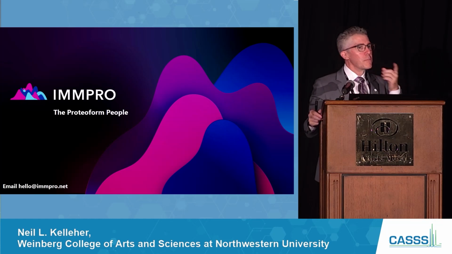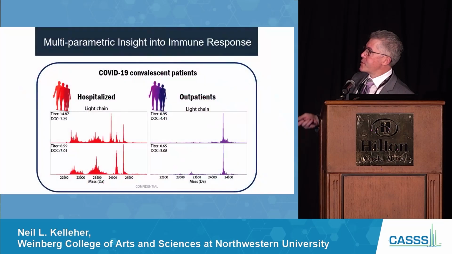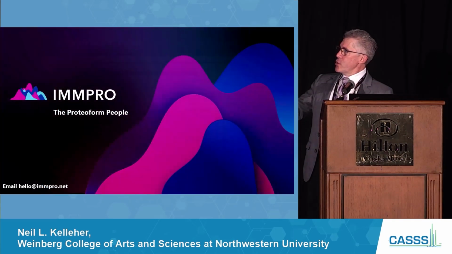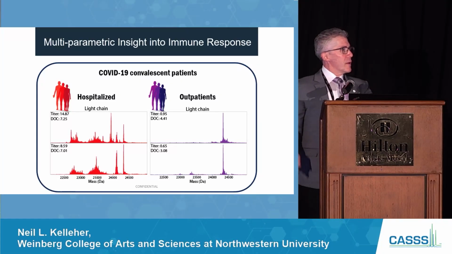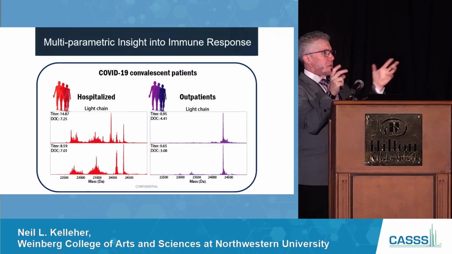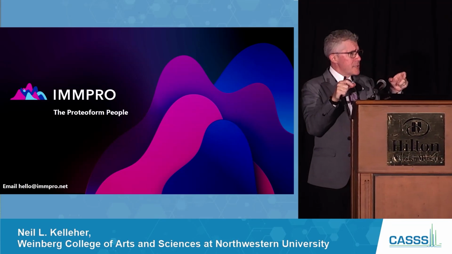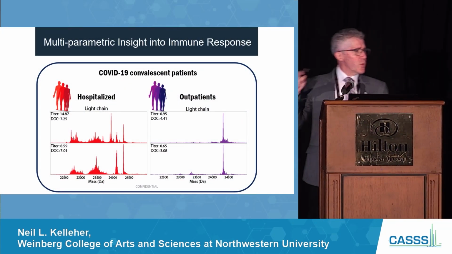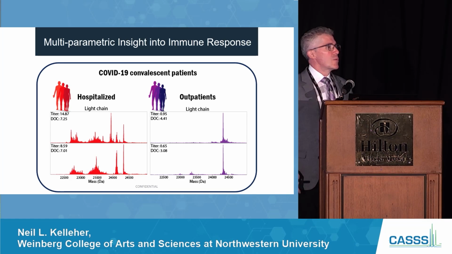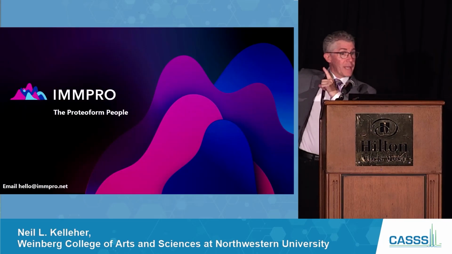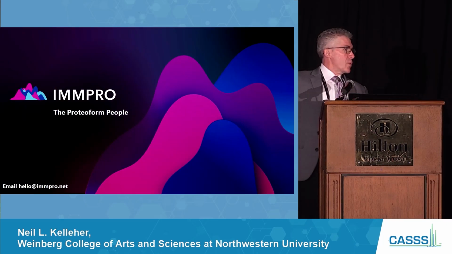Can you do peptide mapping after this? If you took a mixture here, you have the mixture of light chain and heavy chain. I'm not showing you heavy chain for time constraints, but if you were to digest this, you lose the connectivity of what all those light chain clones are. And then you have this inference problem of trying to reassemble the peptides, CDR or conserved region peptides. Even if you had this information, you would have a giant informatics challenge on your hands. So I would say no, if your goal was to explain the sequence of these different clones. You have to do it by tandem top-down MS at this level. And that's what we're working on.